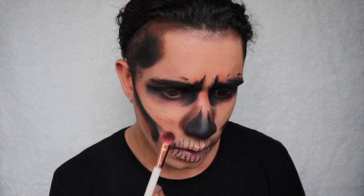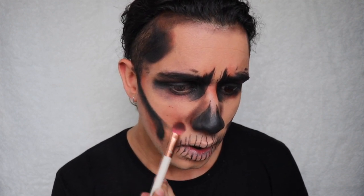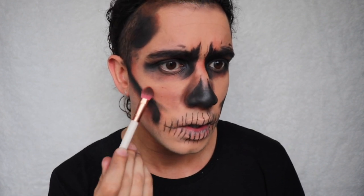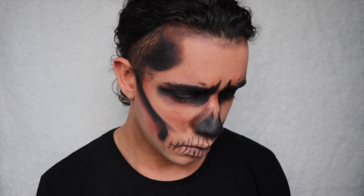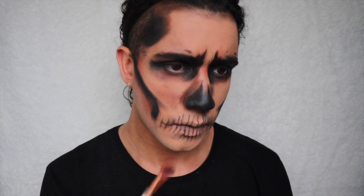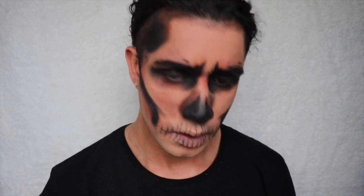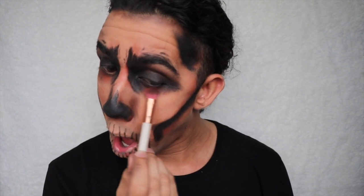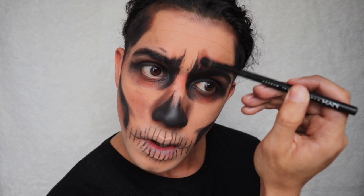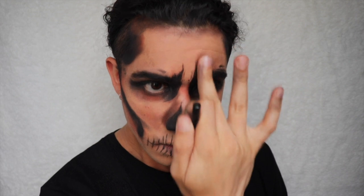Now I'm taking the brown eyeshadow again and adding a little bit in random places on my face just to make it a little bit more dirty and a little bit more realistic. You'll see that once I've added more brown on my face, it actually gives the look a darker, grungy feel. I noticed that shading around the eye area was also very important because it added to the illusion of the whole sunken look, the eyes that are withdrawn into the skin.